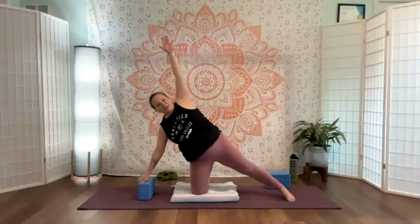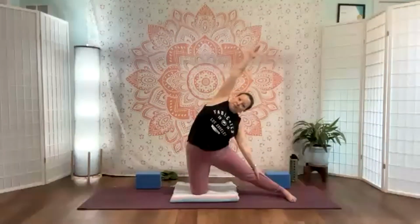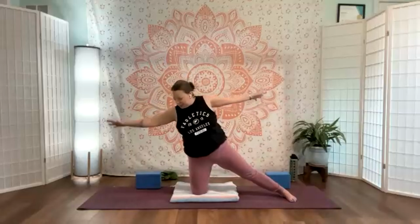And then leg's going to come down and coming back up. Now, you choose again where you're going to go. So I'm going to go to that point. So I'm going to move that block out of the way. I'm going to come over and coming up and coming down.